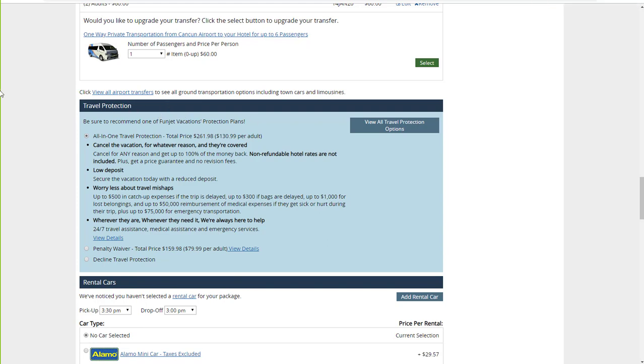It's got a bunch of different benefits too, like lower price guarantee. If that hotel goes down, reselect the hotel for the lower rate. You can cancel for any reason. It's got $100 commission protection for you. As long as the reservation is paid in full and it cancels, instead of just getting the commission for that travel protection, you get $100. As long as your commission is $100 or more, you'll get that. If it's $50, you'll get the $50. So it's got a bunch of different benefits as well.